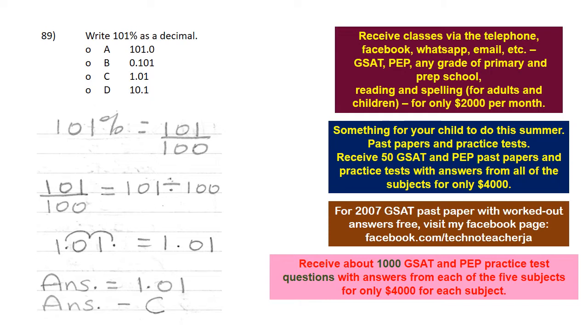If you were dividing it by 1,000, there are 3 zeros in 1,000, so you would move the decimal point 3 times. Right now, you are dividing it by 100, therefore you move the decimal point 2 times from the back. The reason you move it from the back is because you are dividing, so you make the number smaller by moving it from right to left. So move the decimal point 2 times from the back to divide it by 100.